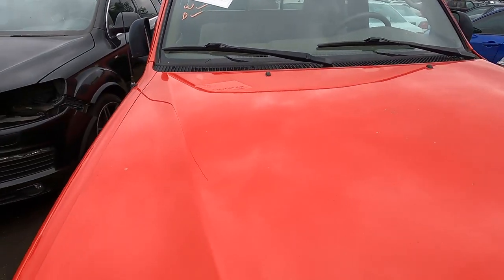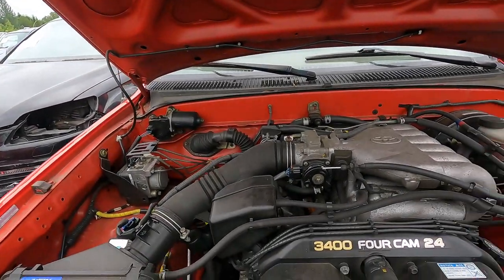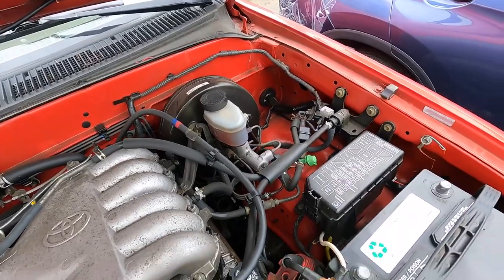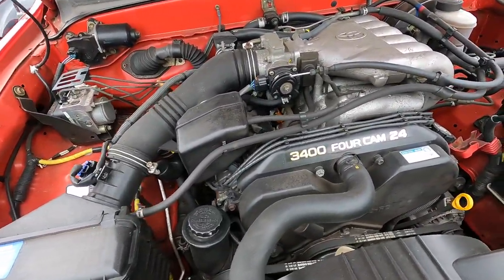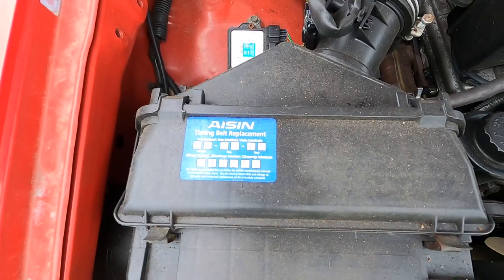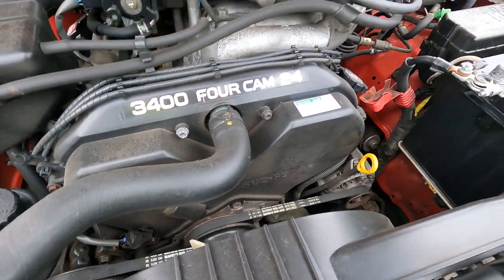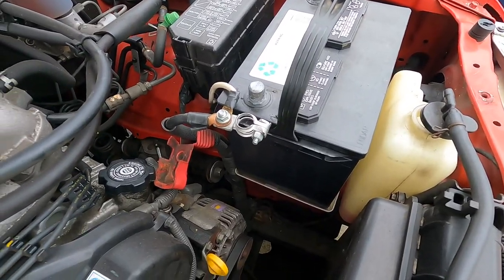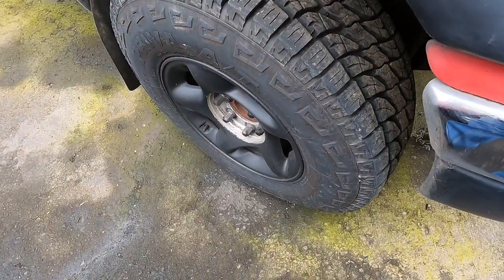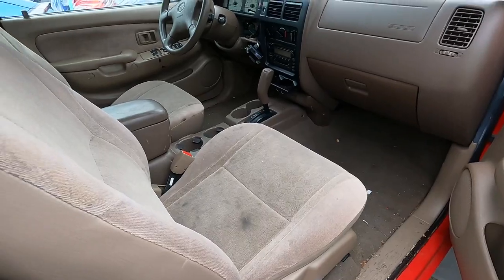I'm sure it's going to be some minor electrical thing. If you were to just take the time, you could probably get this thing up and running. Everything looks to be intact under the hood. It's clean — we even have a timing belt service sticker right here: July of 2017 at 99,362 miles. But we hooked the battery up and got no juice at all in the cab. Look at those tires — she's got some meat on them. I'd be pissed — this is a beautiful truck and someone stole it.